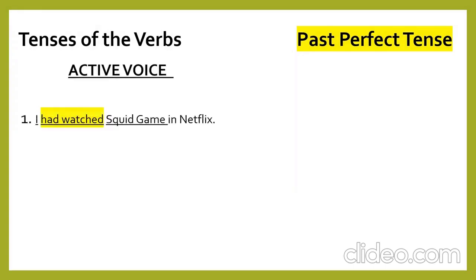I have here another example for active voice of the past perfect tense. Number 1, I had watched Squid Game in Netflix. It's past perfect. Had watched. The subject is I, the verb is had watched, and the receiver is Squid Game because Squid Game is not the one who did the action of watching.